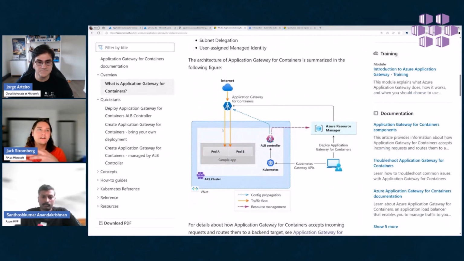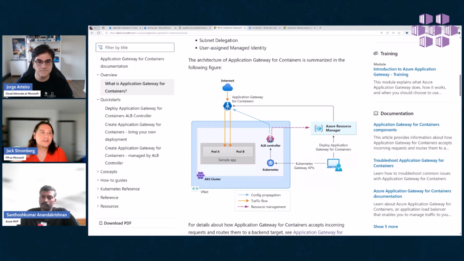There are 3 different resources that make up this particular offering, right? I have this thing called Application Gateway for Containers, which is what we call our control plane. It's what's listening for the configuration that's coming from the controller running inside of my cluster. The second resource that's introduced as part of this service is what we call a front end.